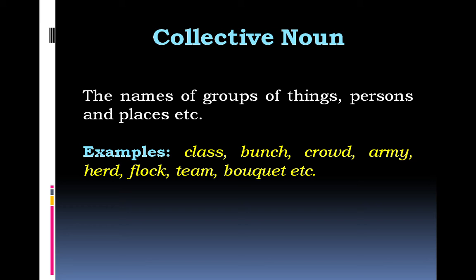The point number 2 that you need to remember over here is that a collective noun is a group word. It makes the sense of a group even when it's singular. Class is singular and its plural is classes. Boys is already plural. When you turn it into singular, there is no more sense of a group. A boy is just a boy, single boy. A girl is just a girl. No more sense of group. So if you keep these 2 points in your mind, you'll never get confused between collective nouns and the plural of other types of nouns.